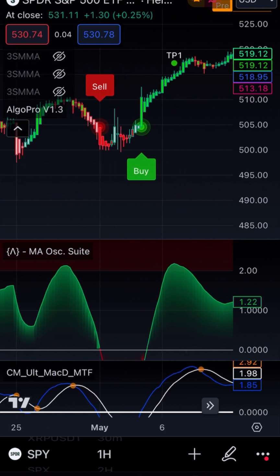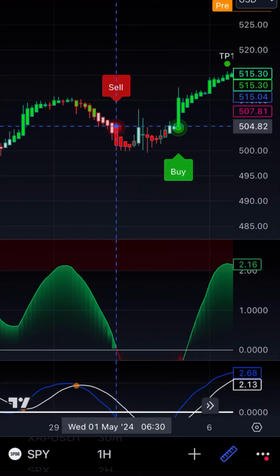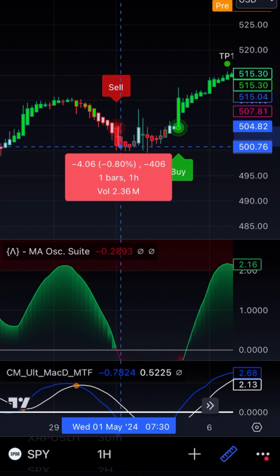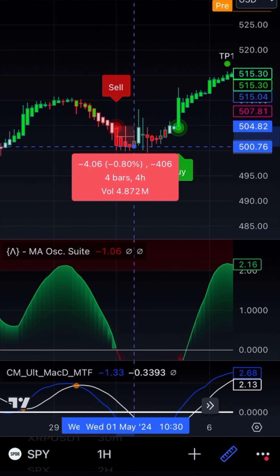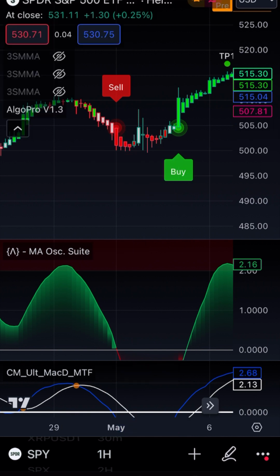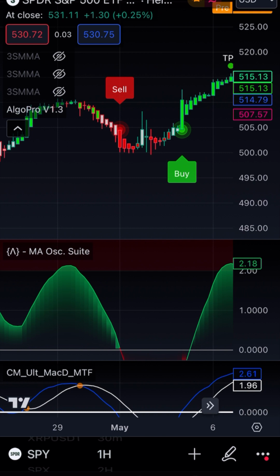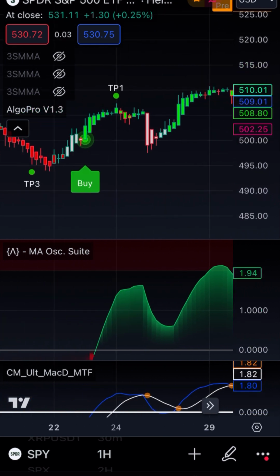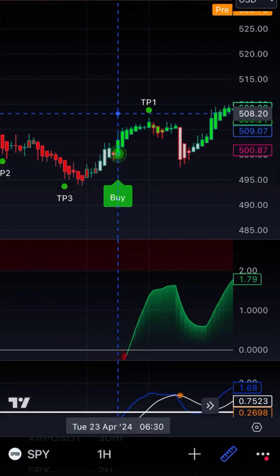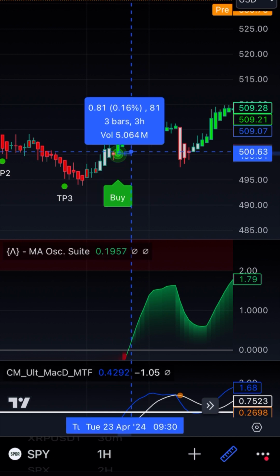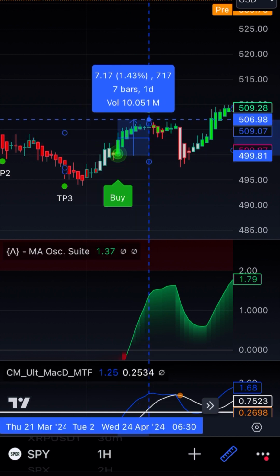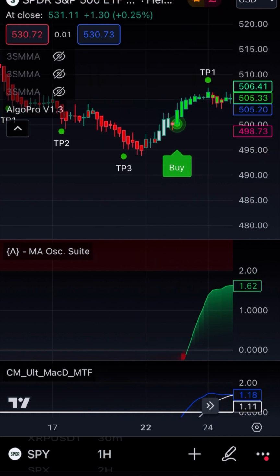Let's check the previous one here. Over here, it gives you a sell signal. Now, if this happens right when this candle prints, we don't know, but let's just see. This moment right here was basically about $400. It picked up a put right here, so that would have been $400 if you got that. Then it printed out another buy signal right here. If you came in at this point and rode it to the second take profit, you would have made $717.